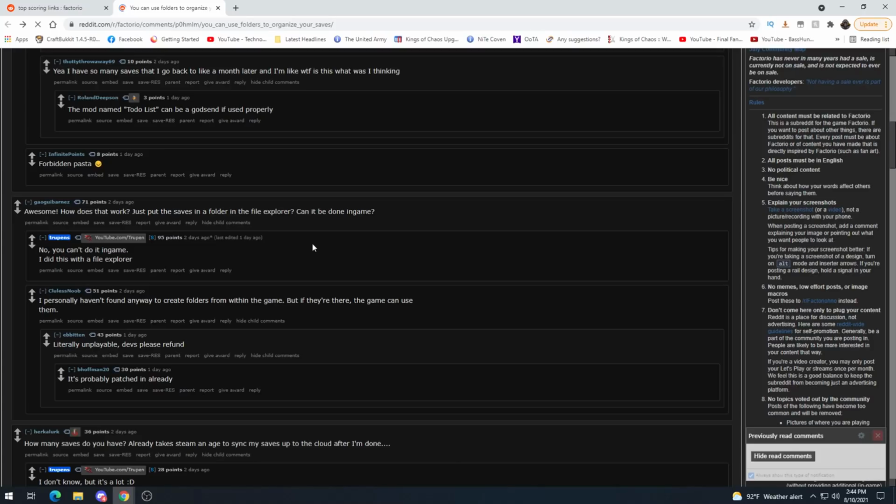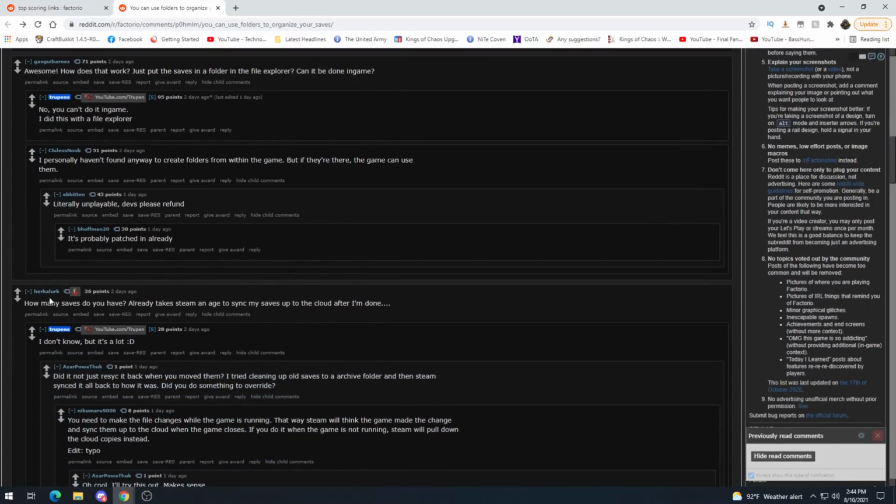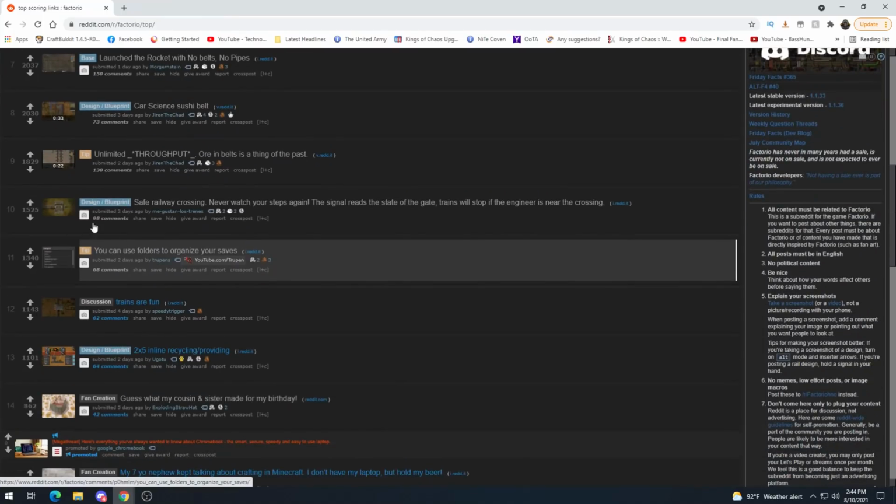Okay, hitting my middle mouse button sideways always does that. How many saves do you have? Already takes Steam an age to sync my saves up to the cloud. I don't know, but it's a lot. Very cool trick there. That could be really helpful. My saves are fairly disorganized, so this would be helpful for me.